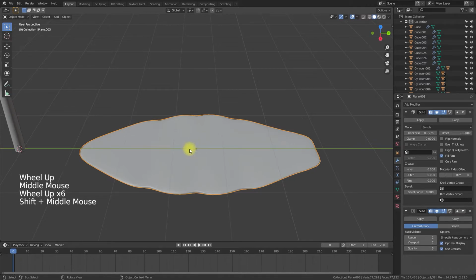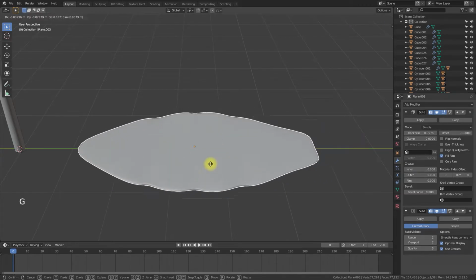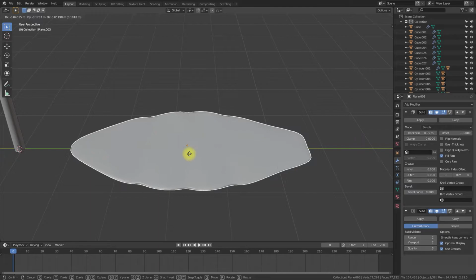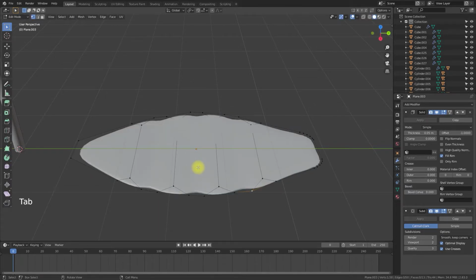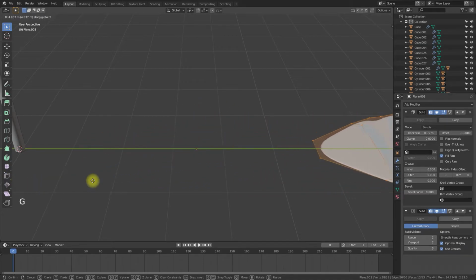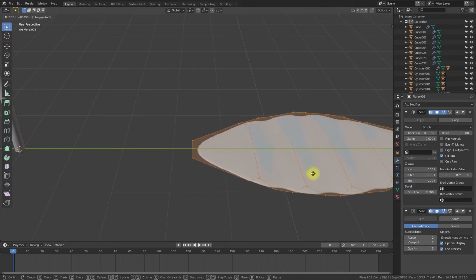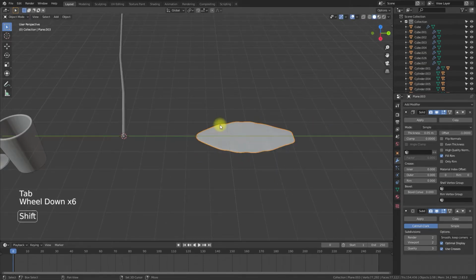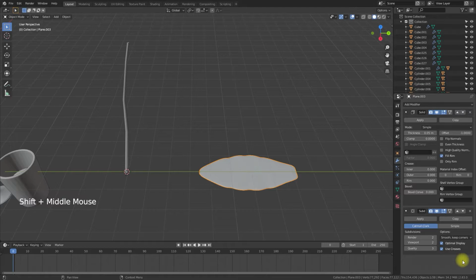And now we had to move the origin point to here, so we can edit our leaf or move it with this part of the plane, not this part. We can't move the origin point in object mode, so we had to go to edit mode, hit A for select all vertices, and G Y for moving the object without moving the origin point. So I think this is good for the origin point, and okay, this is our leaf.